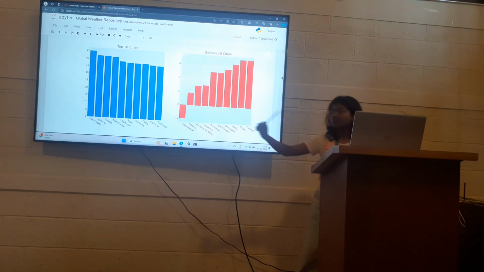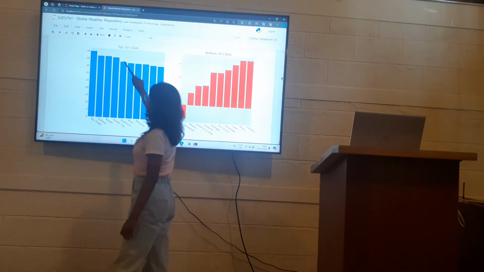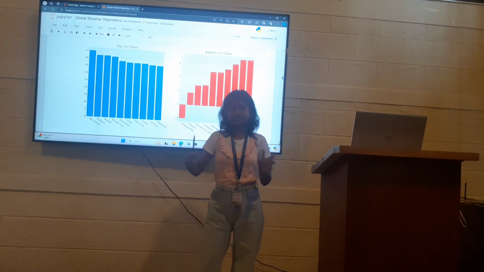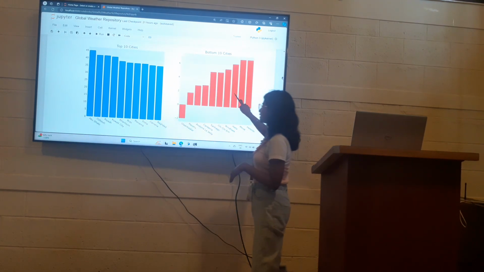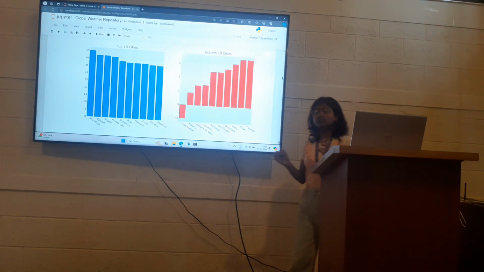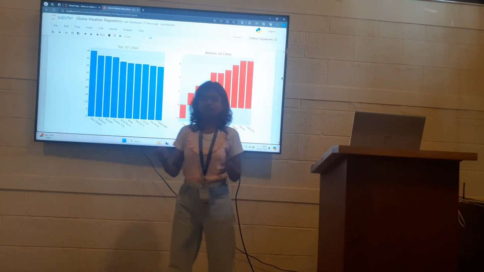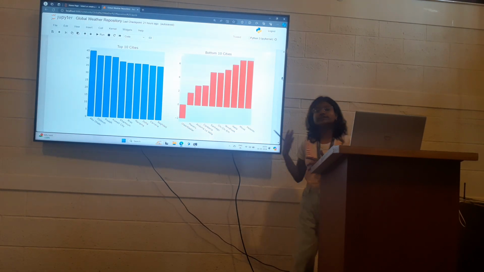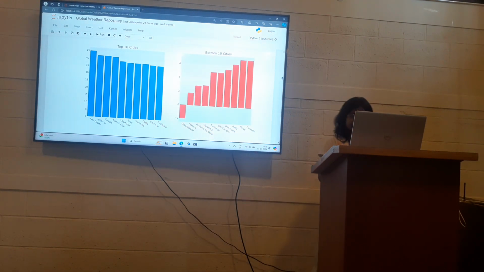This bar plot gives the information about the top 10 cities with the maximum temperature. And this bar plot gives the information about the bottom 10 cities, which means the 10 most minimum temperatures.